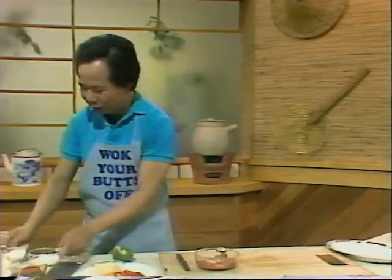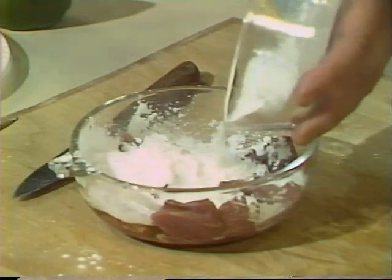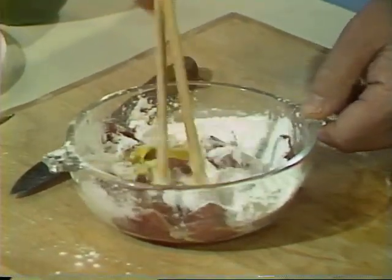And then you will put some of this corn stuff, you know, right on. There you are. Put it right on. Oh, mix them up to cover it up. I call this the Watergate dish. Cover up. Watergate. Isn't that great?